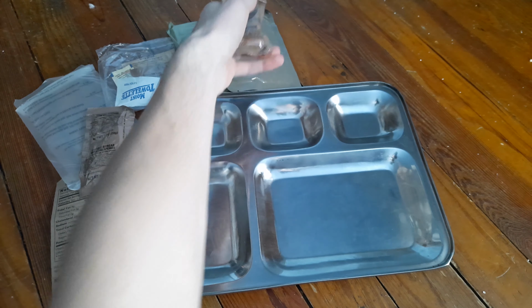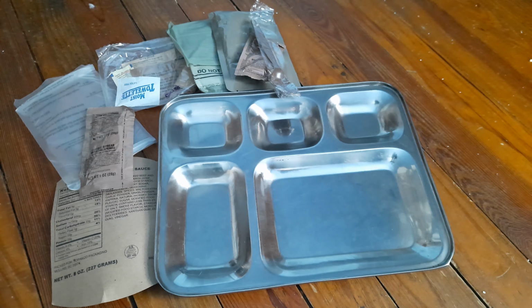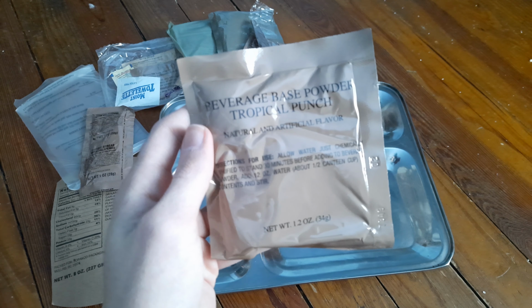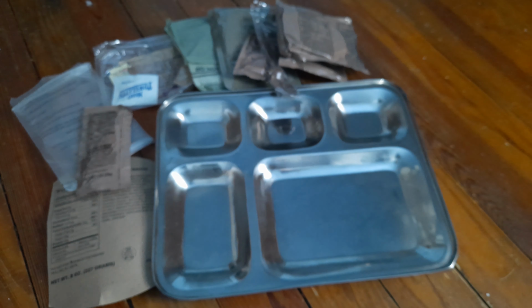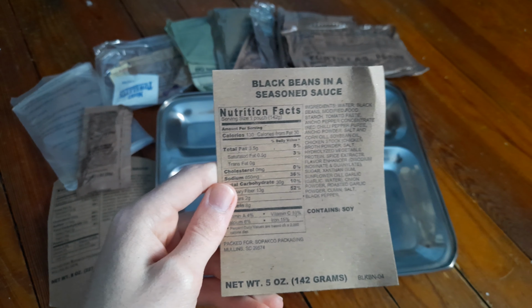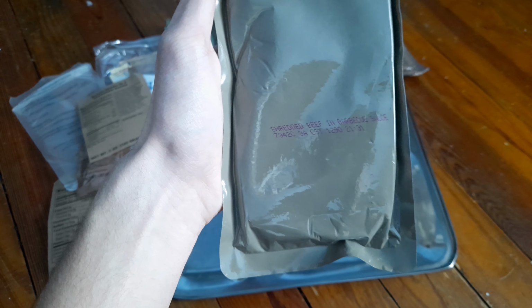Barbecue sauce. Your spoon. Beverage base powder, tropical punch. A trans fat free chocolate chip cookie. Tortillas, plain. A nutrition label for black beans in a seasoned sauce. And finally, shredded beef in barbecue sauce.